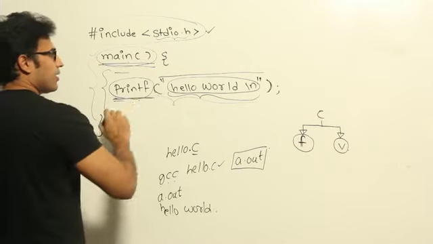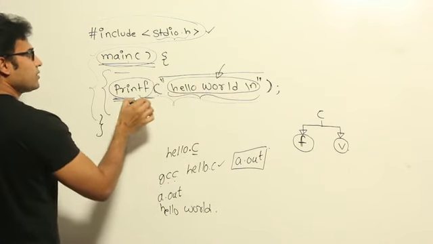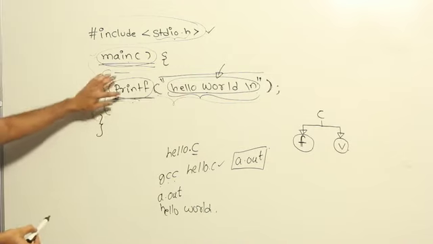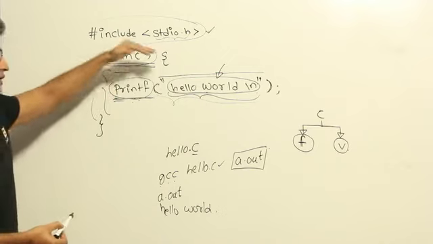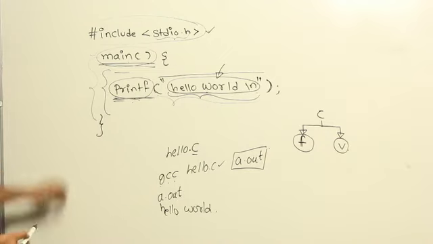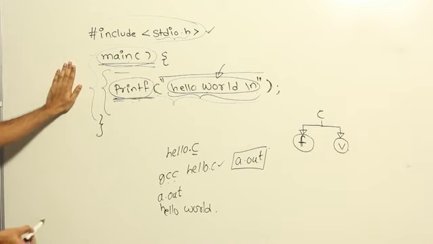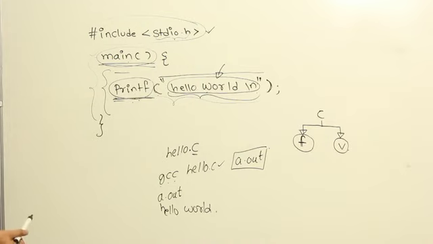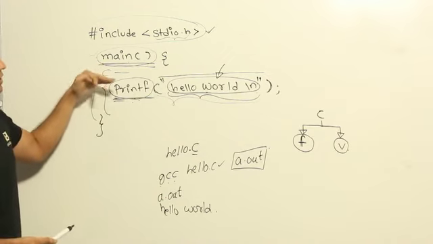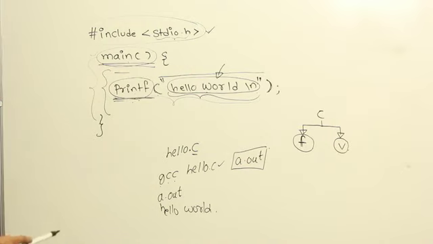This string constant is passed to this function, and the function is executed taking it as the input. How this function is written depends on how it is implemented in the library, so we shall see it later. Finally the output is going to be hello world. In this program we have not used any variables. We shall see some examples where we can use variables. Now what you can do is execute this program, try to modify it wherever you can, and see what errors you get and what type of output you see.